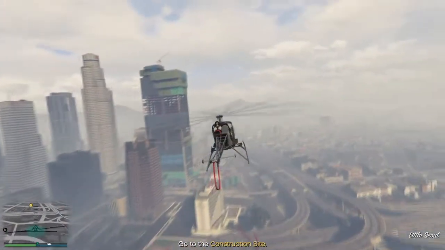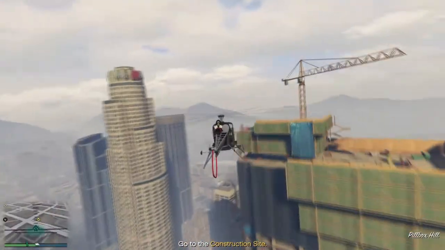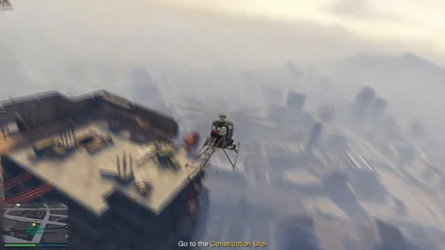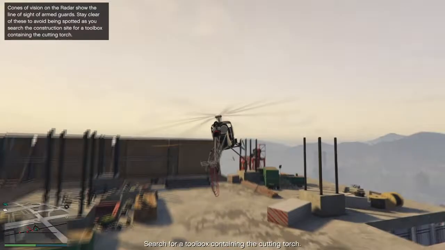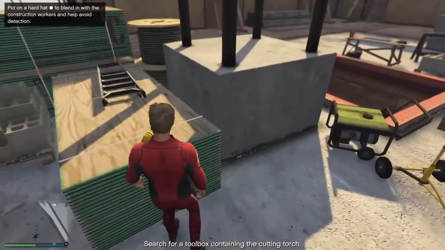So there's three construction sites that the cutting torch will be on, and on all of them there is a hard hat lying about. You just need to find where it is. On this one it's right up in the top on that sheets of wood there, so just land right next to it.